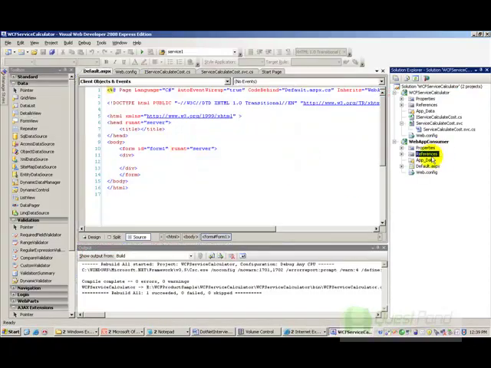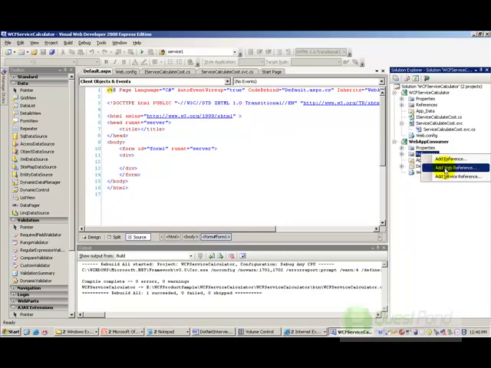So basically we need to reference this service, and when we reference it, it generates proxy clients for us, by which you can interact with the service. In other words, it will generate some classes at your end by which you can call the methods on the service. So you need to click on add service reference. You will see in your ASP.NET project a references section. Right click on it and click on add service reference.